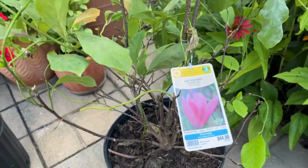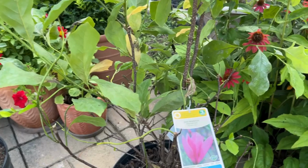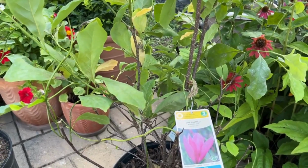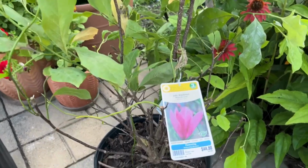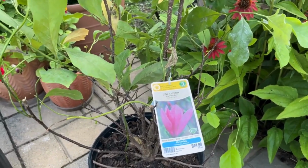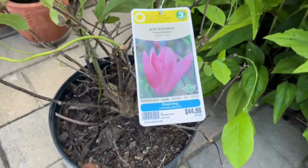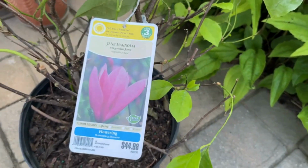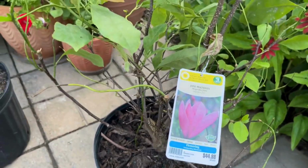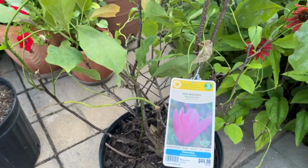But why magnolia? So I've been thinking of having a flower tree, like a small compact tree, just to put in the yard in the back. And I was doing some research and this came up as one of the top 10 trees for small flowering shrubs that are highly recommended. So that's why I got it, and it so happened it was on clearance. I'm like, oh my goodness, because normally when I purchase trees I do a lot of research just to make sure, because some trees they would say, oh, you shouldn't plant that tree, but these were highly recommended.